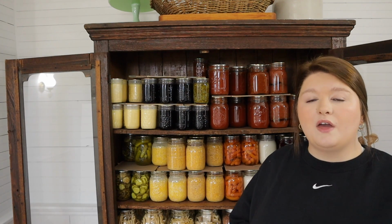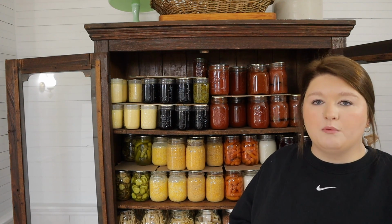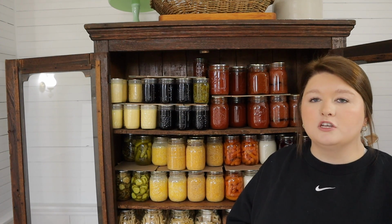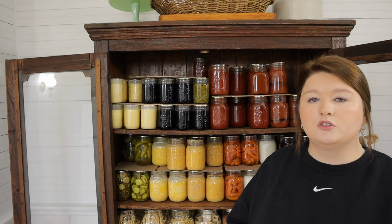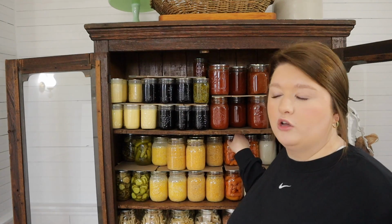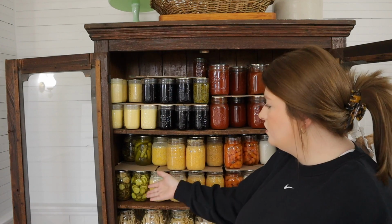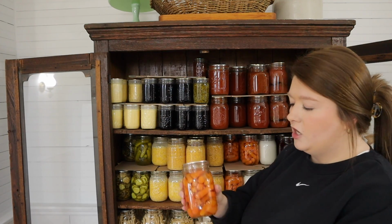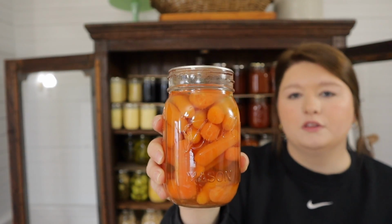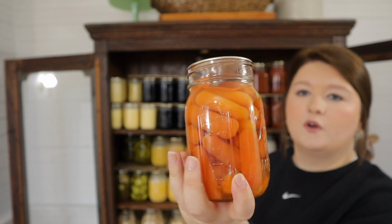But it is recommended that all canned food be eaten within a year of canning it, and I have never had any problems with the sunlight affecting my food. It may turn colors, but that is mostly just for kraut. I've never had anything other than kraut turn color, and it may lose some of its brightness like these carrots, but usually whenever you process any food, it does change color. Beans get darker, pickles get darker, and carrots lose some of their vibrance and color. You can't tell on the camera, but they're a little bit lighter than fresh carrots from the grocery store or out of the ground.